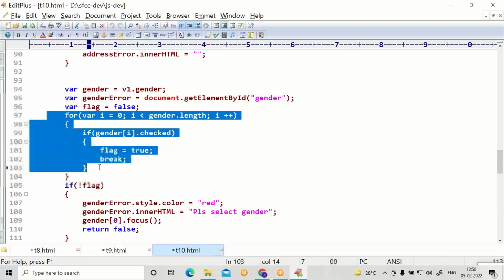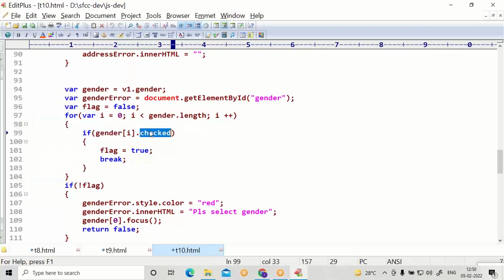Iterate that array through a for loop and check one by one whether at least the male gender is checked or not, and the female gender is checked or not.